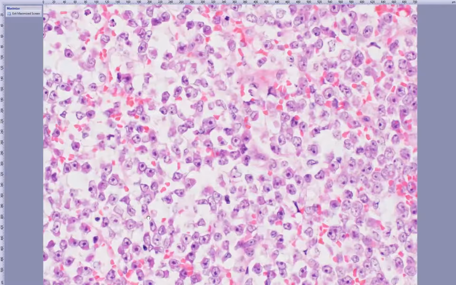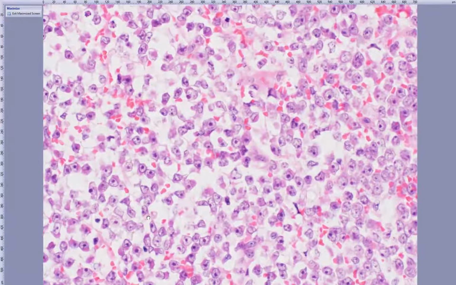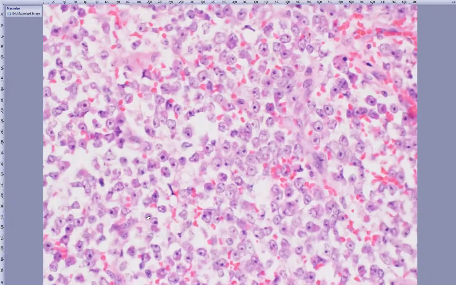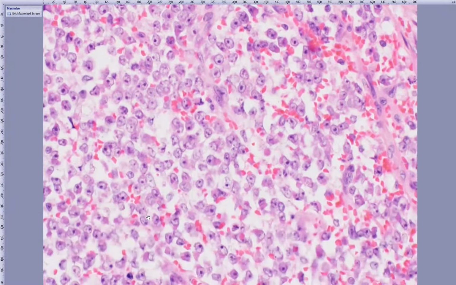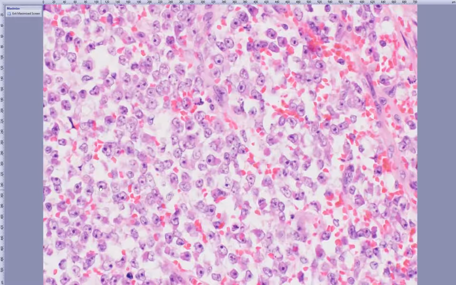Again, this is a very, very uncommon tumor, but it's important to know about it because it carries a very, very different prognosis from things like Wilms tumor, the majority of which end up with patients doing quite well. So again, I think you can really appreciate at this power the frequent, very prominent nucleoli and the vesicular chromatin pattern. These look like eyeballs staring at you. So this is a very, very characteristic appearance for rhabdoid tumor of kidney.